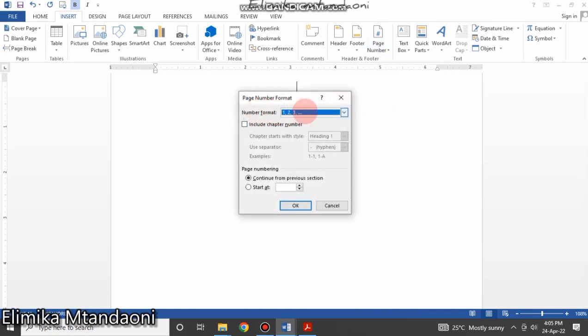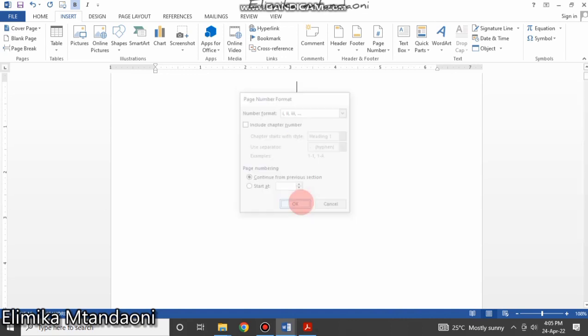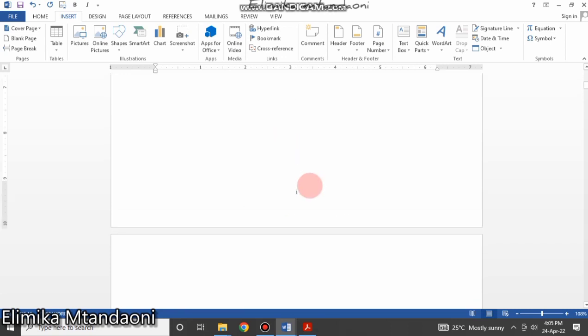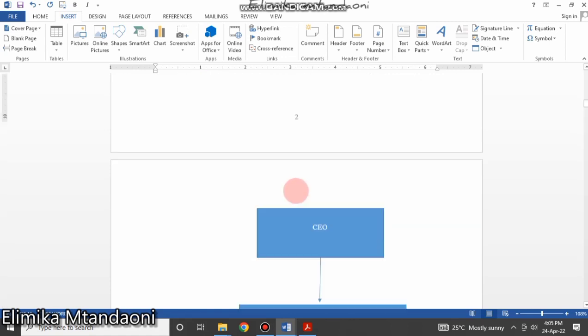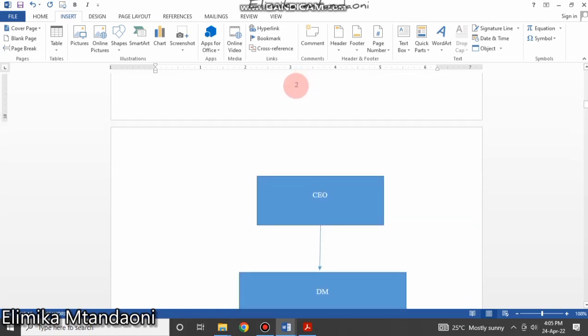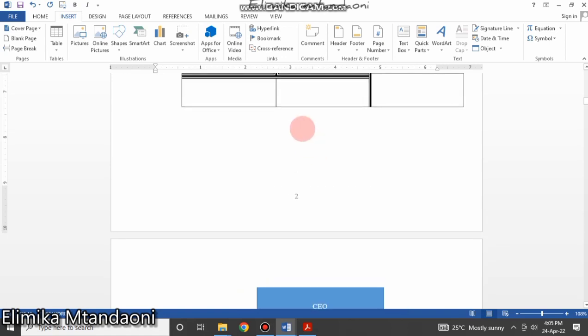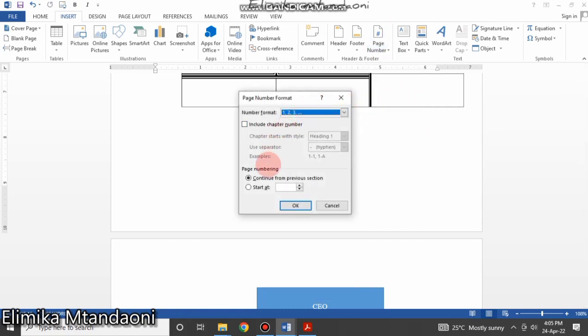Now you see the format is 1, 2, 3. I may decide to use Roman numbers. So I say okay. Now this page, as you can see, has a Roman numbering system, but this one here is numeric. So I can go to this page and again go to insert, then page numbers, then format page numbers, then say start at 1.